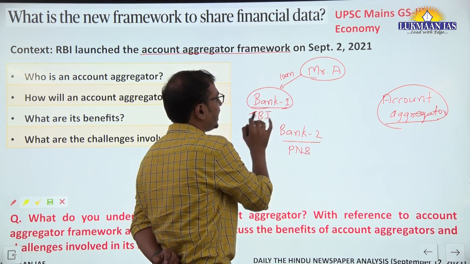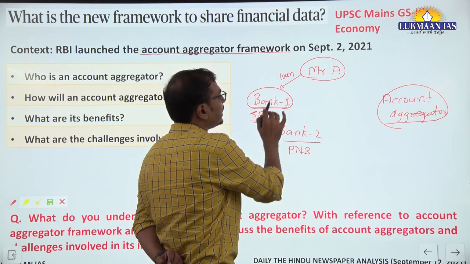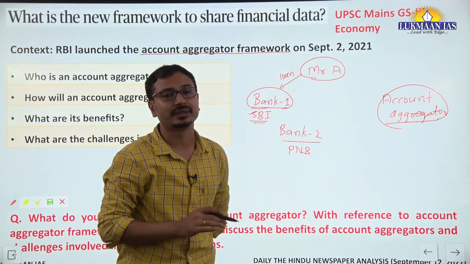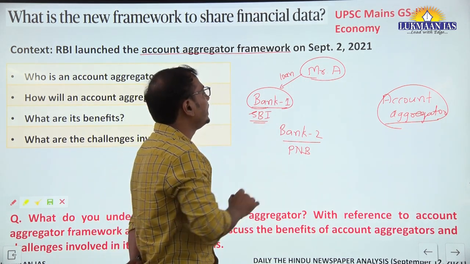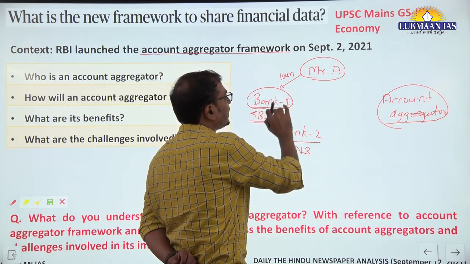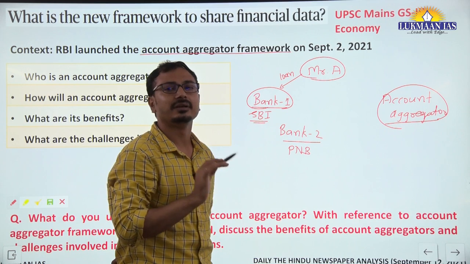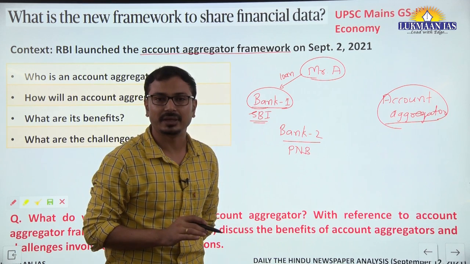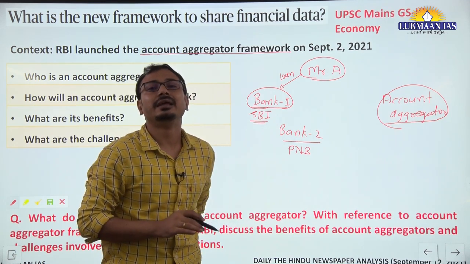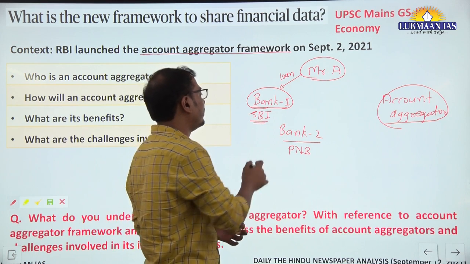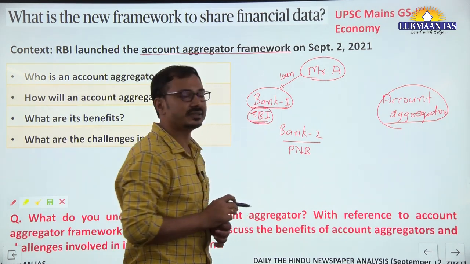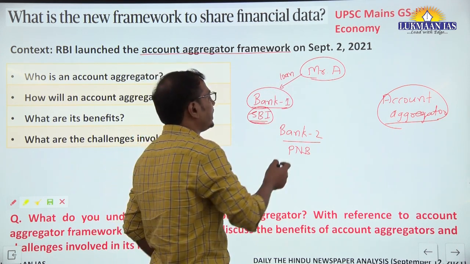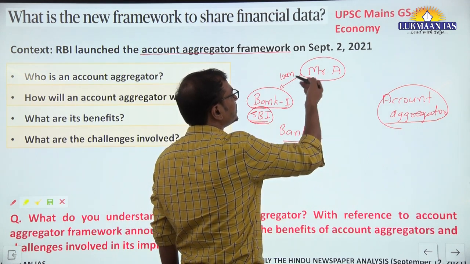Okay, but SBI, while deciding on this loan, does not know complete financial information about A and his creditworthiness, because SBI only has this bank account related data, but not the data regarding the finances with PNB. So for improving awareness, or for the bank to take an informed decision while giving the loan to Mr. A, the data from all banks and all financial information of Mr.